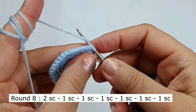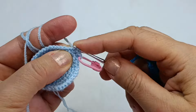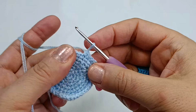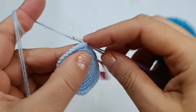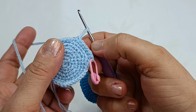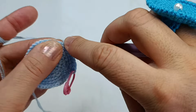Okay, 1, 2, going to the following, it is 3, going to the following, it is 4, it is 5, and it is 6. I made 2 single stitches in the single stitch 1, and then one by one I made 6 single stitches, 1 1 1 1 1, like this. 6 single stitches I made. Now I am going to the following stitch. This time I am making 2 single stitches.